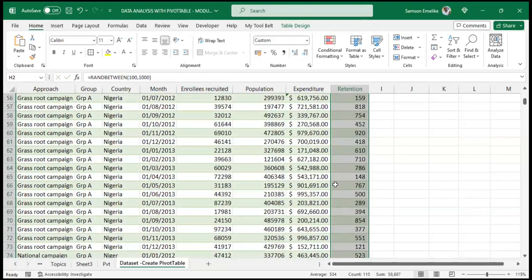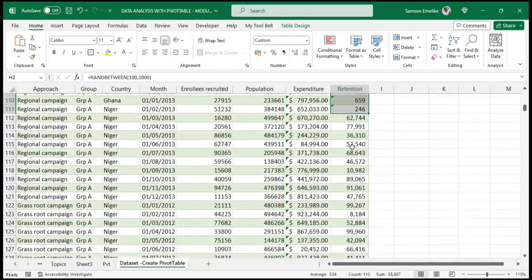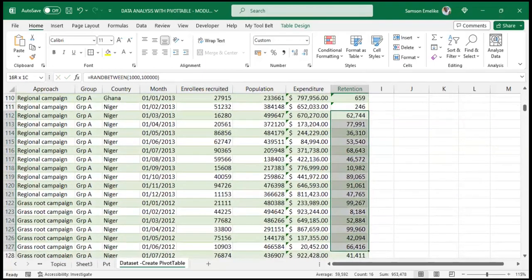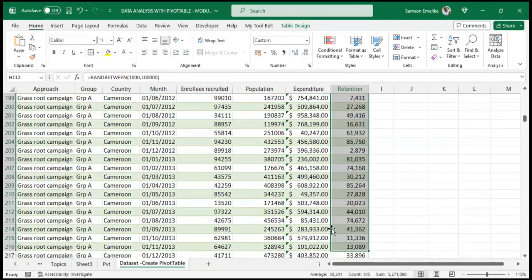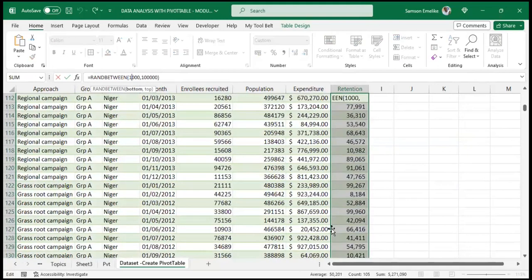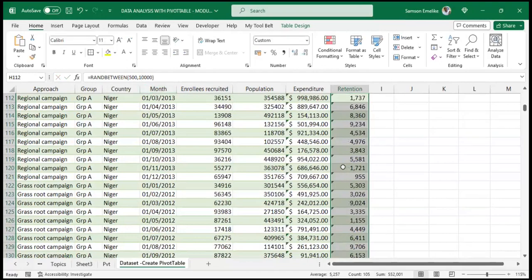And then going down below, wherever this selection stopped, I'm going to change this again. The last one was 100 to, so now let's see if we can get 500 to 10,000. Again, I do for everything.